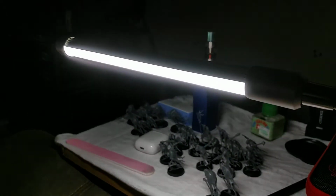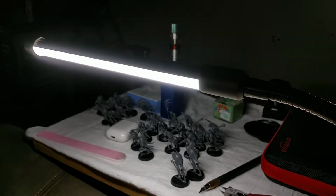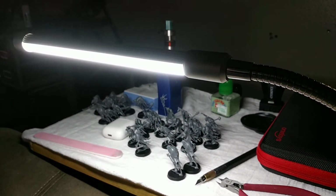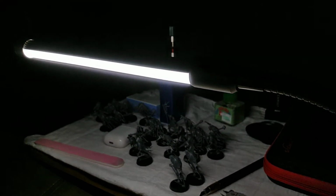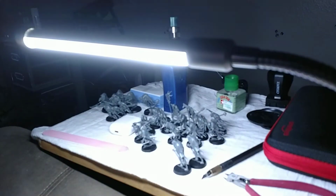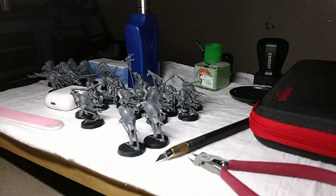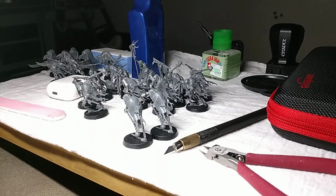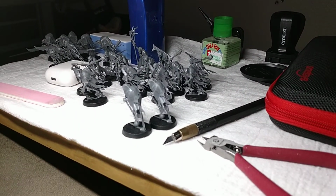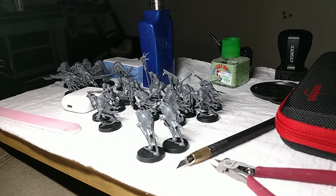By the way, I have a folding table here next to my couch, and I ended up getting this LED light. It is so freaking awesome. It was only 20 bucks. I am actually going to do a review on it. You can adjust the lighting up, down. You can change the color temperature. And my camera's auto-adjusting to that. But it's actually really awesome. I'm so glad that I ended up picking this up. I will do an actual formal review on it fairly shortly, once I can get up to the desk and the actual good camera and use my computer to edit.